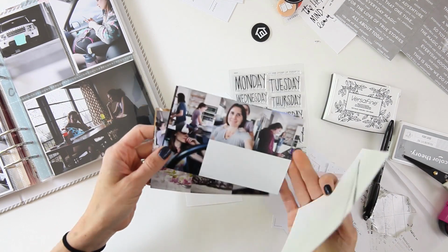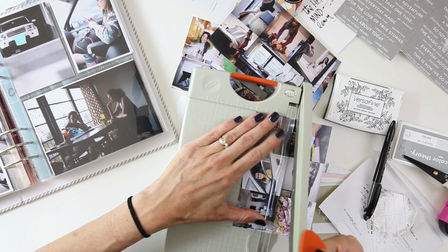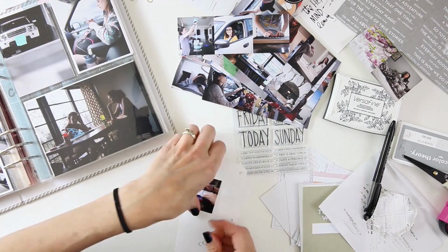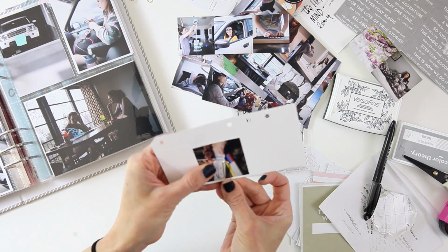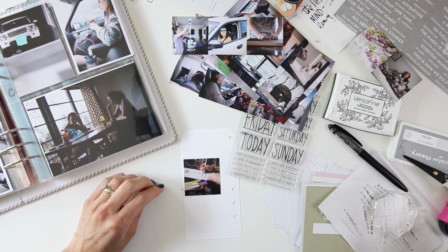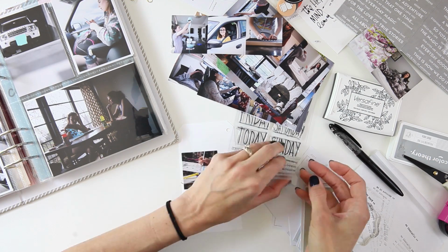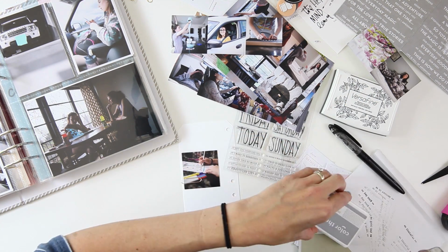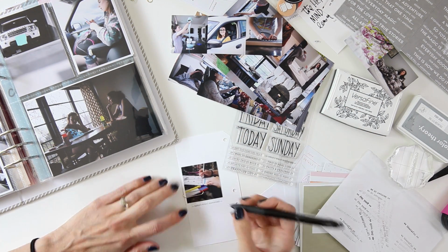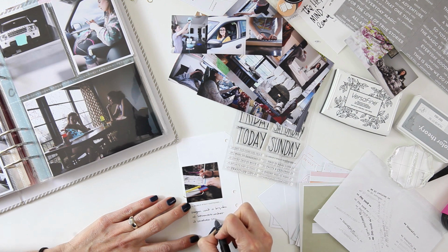So you can see here that I actually have a bunch of 2x2 photos printed. And the problem is, when you're working on a project like Week in the Life and you have so many photos to go through and you end up loving so many photos, it's really hard to filter that down. But it's actually something that's really essential, because at some point you do have to cut it off. And so there was a handful of photos that I really liked, but they really weren't fitting in the album as a 4x6 or a 3x4. So my plan was to crop down all the extra photos that I like to a 2x2, and then get one of those 6x8 page protectors that has all the 2x2 squares, and just fill one of those up and put them in the back of the album.